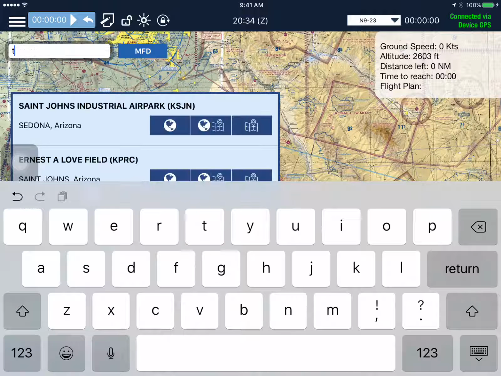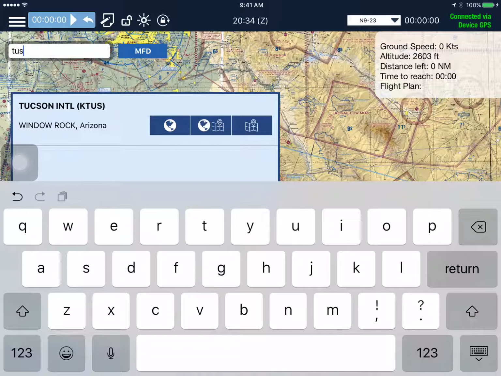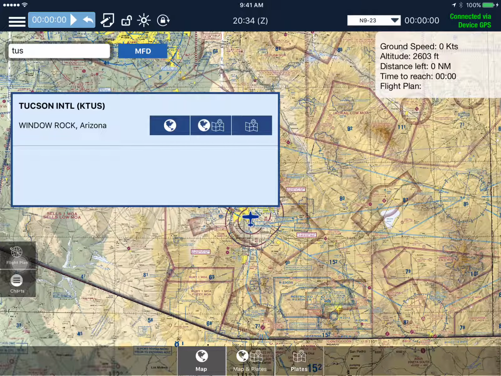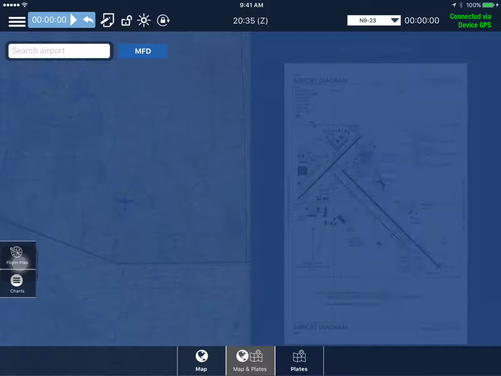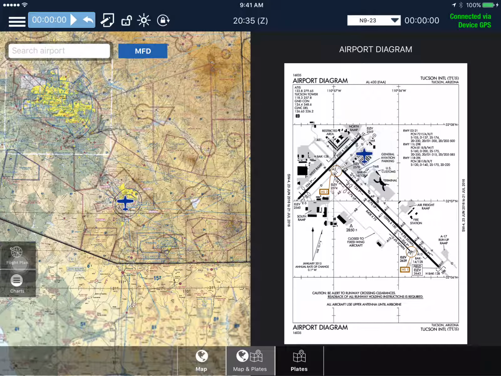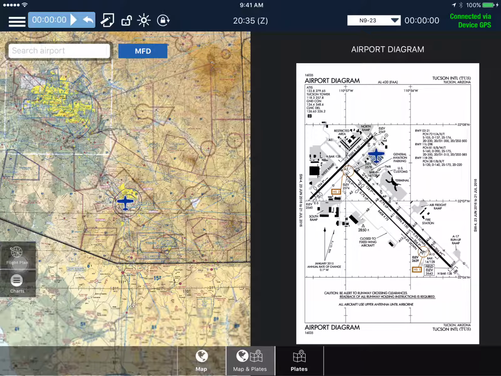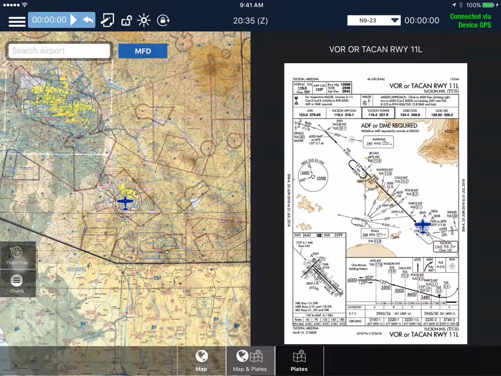But coming up again, if we select Tucson International, so I select it, but if I just press it, it doesn't do anything. But if I click on one of these three buttons, which the three buttons here really don't have a good explanation as to what they do, so I'm going to pick the middle button. Okay, and so that pops it up on the map screen here, so I can scroll through these various things.